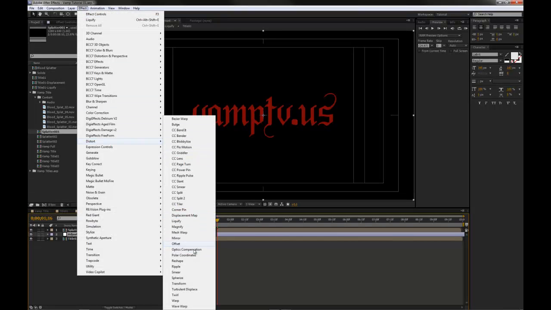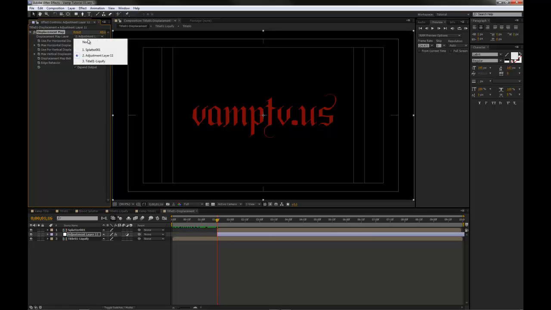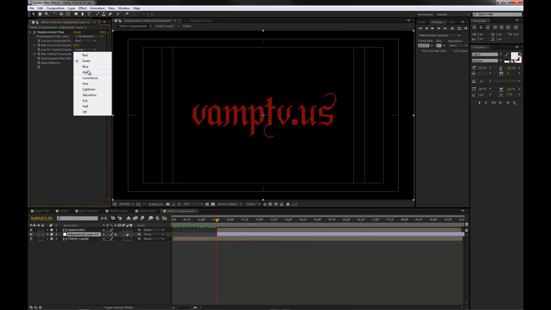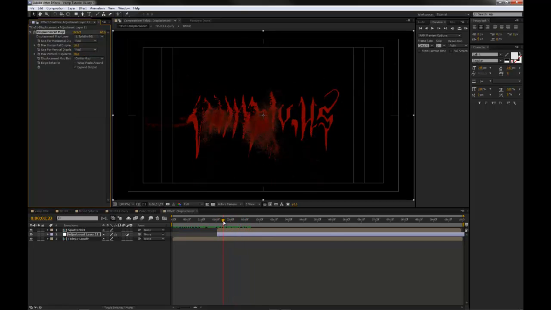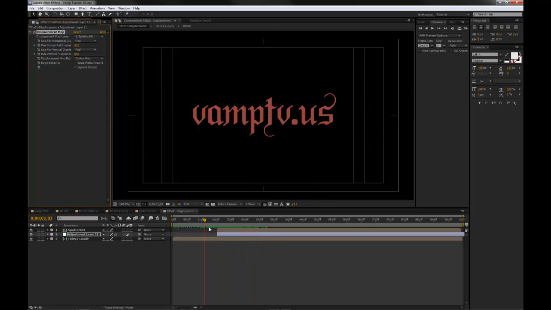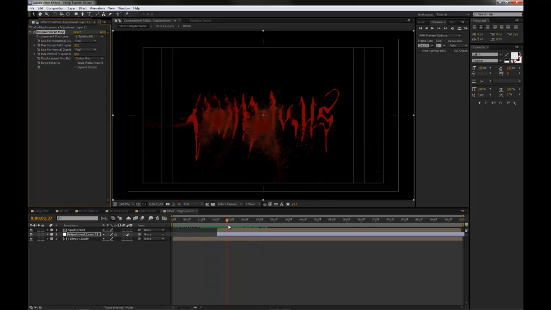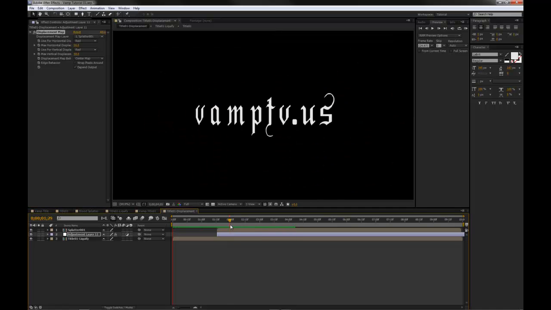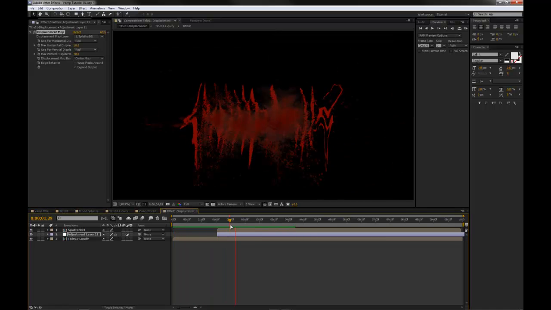and we're going to go to Effect, Distort, Displacement Map. We're going to set the displacement map as a splatter. We're going to pump these up to 50. Not 450. How about 50? And I'm going to set this to green also. Or red, rather. And you see that's kind of like picking up some of those splatters in there. I mean, you can tweak it more if you want. It's really up to you.